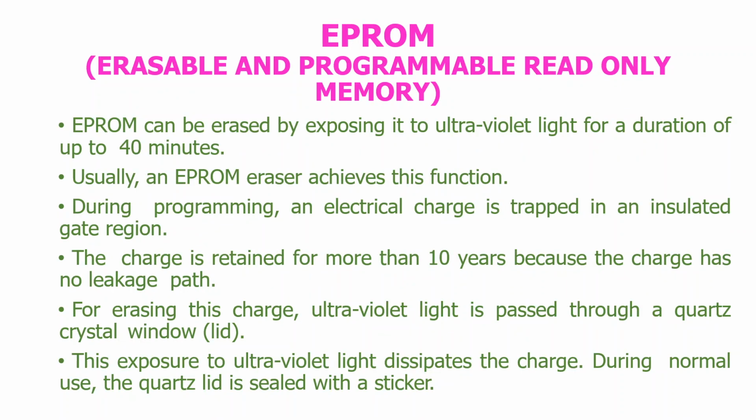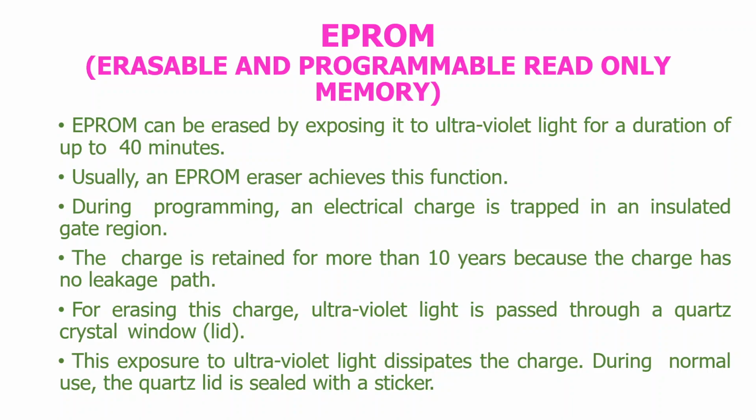So CD is the best example for programmable read-only memory. Coming to erasable programmable read-only memory, we can erase the data in industry by exposing it to UV light for a duration of 40 minutes. In a lab only can we erase this one. It will take a long time to erase.